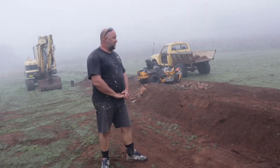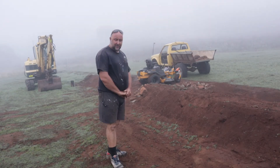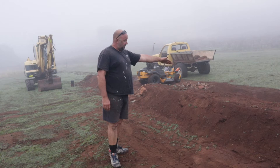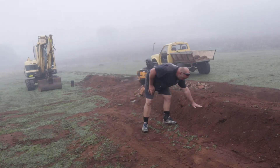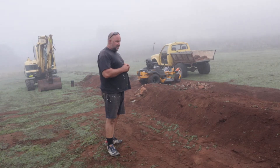It's another beautiful winter's morning — as you can see it's quite foggy and it's 9:30 in the morning. What we were talking about last night, Amanda and I, is we're going to make this top a bit lower and a bit wider. We're basically just going to pull some dirt back to lower it and bring it out some more. I'm just going to do a little section to start with, then Amanda's going to come out in a few minutes and we'll have a look and see what we agree on. I'm just going to start up the digger and let it warm up.